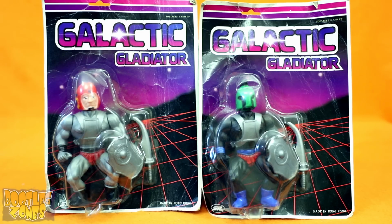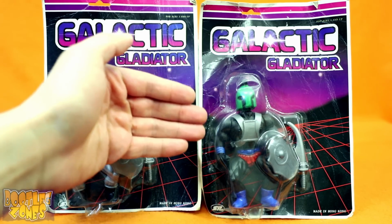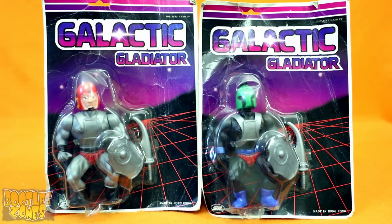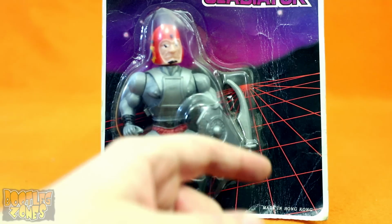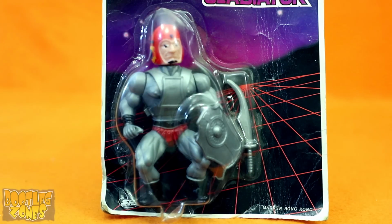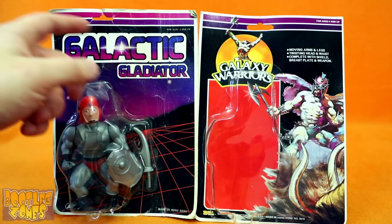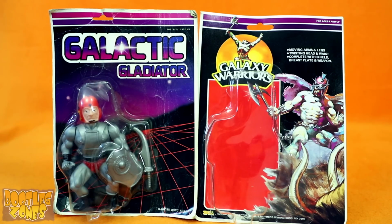Also, I tend to feel like the Galactic Gladiator name only really fits the Spikes bootleg here and not so much anyone else in the series. But I do rather dig the card back design with the 80s grid and pink and purple sky. Galactic Gladiator keeps some of the original design elements from the Galaxy Warriors card back, like the two purple lines at the top, because we all know that's super important.